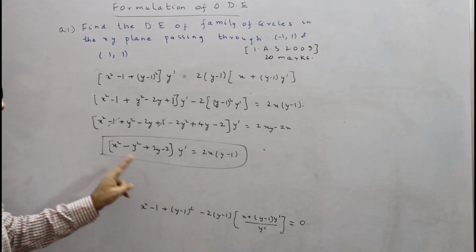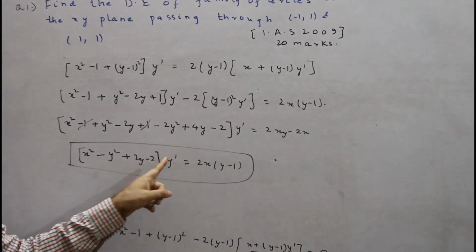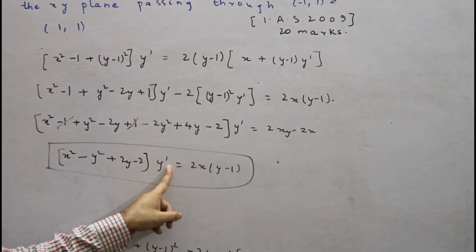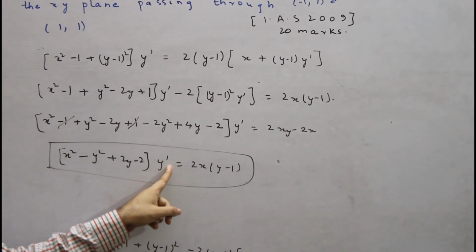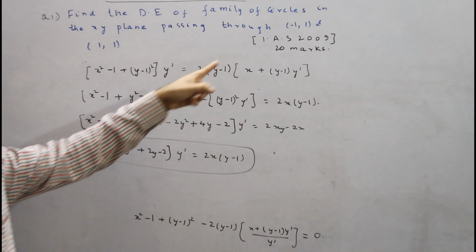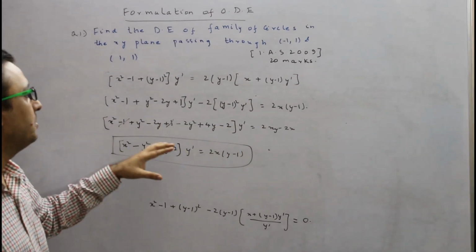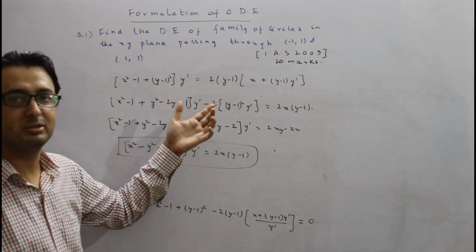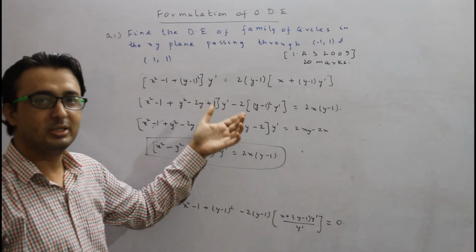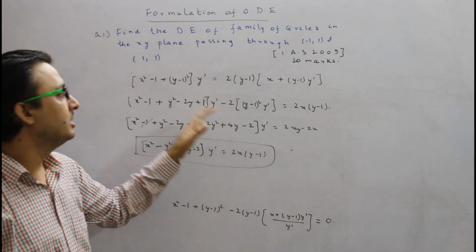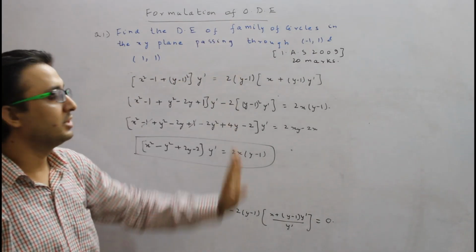So we are having only one arbitrary constant, so the order we can see here is 1. So we are very much clear with our concept of order and arbitrary constant. With this question particularly, this is a 20 marker question. We have to be very vigilant about how to go about it. I have already mentioned which general equation not to be taken, other equations not to be taken. The only equation that you should use in the examination is the equation of family of circle.